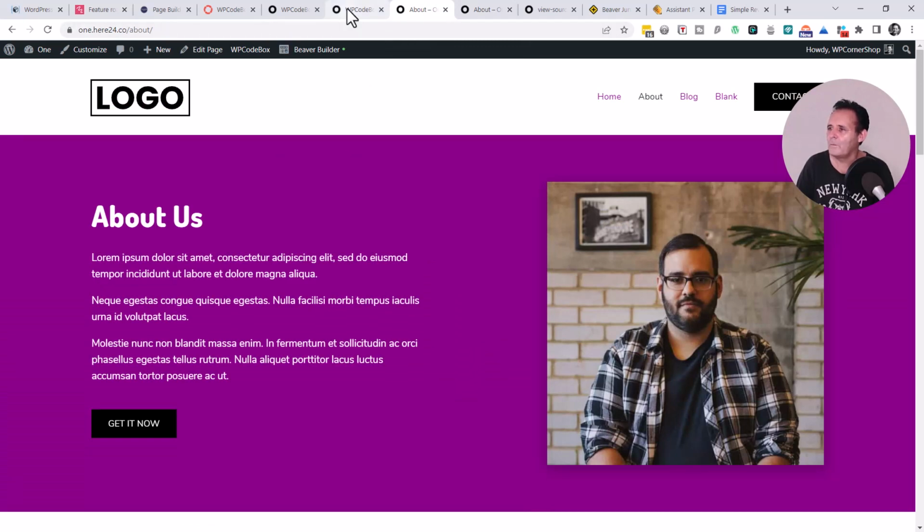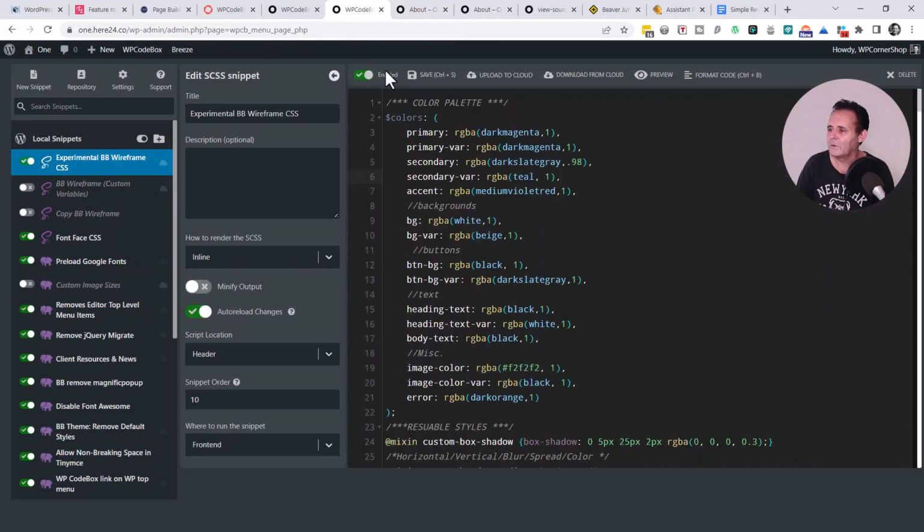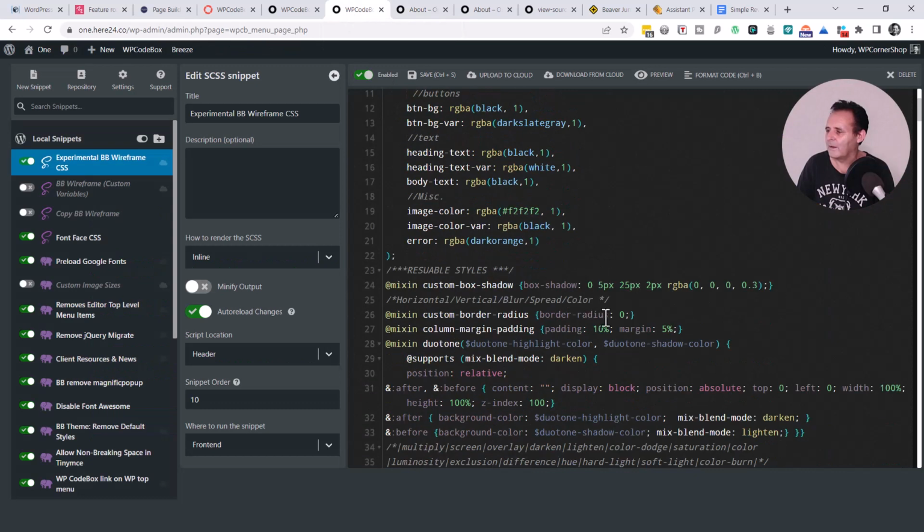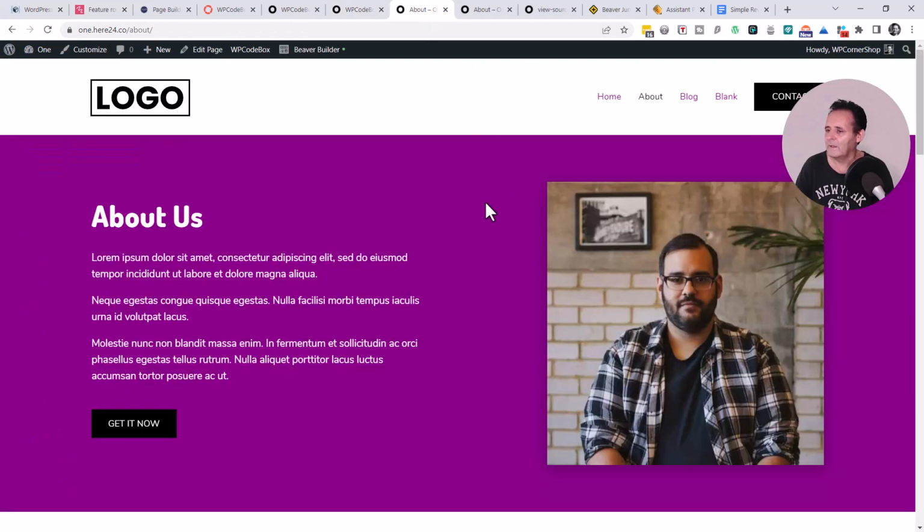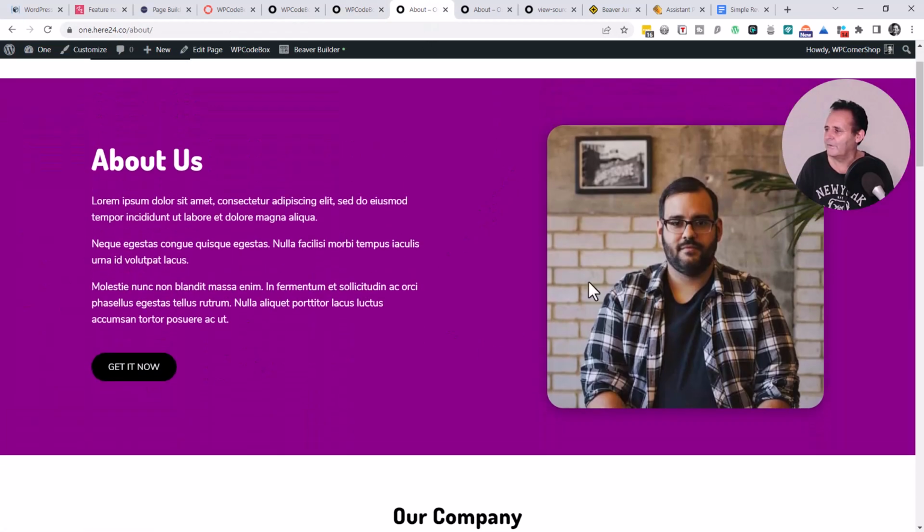Let me just do one more thing. I will go and with one of the mixins, one of the saved styles, a very simple one here, I've got border radius where I include that wherever I want that in my style sheet. And I'll change this from 0 to 30 pixels so I can round things up. And if I go in here, we should see all the buttons and these images are rounding.